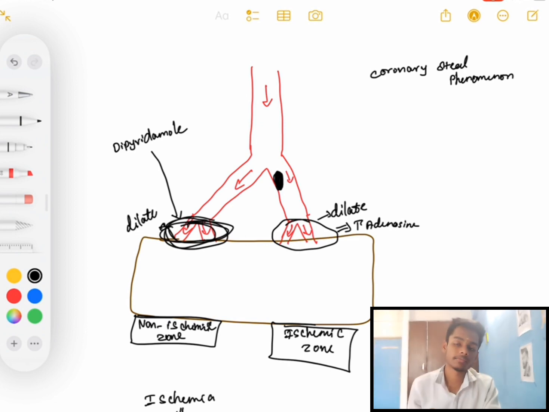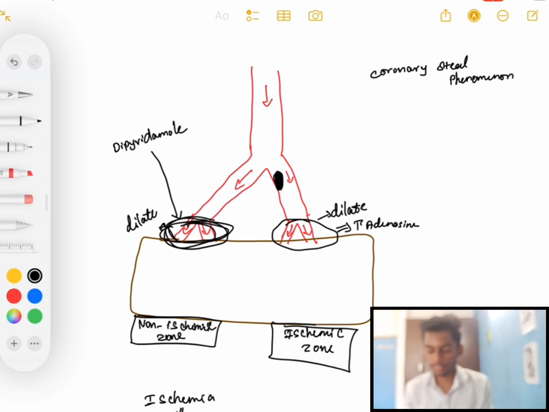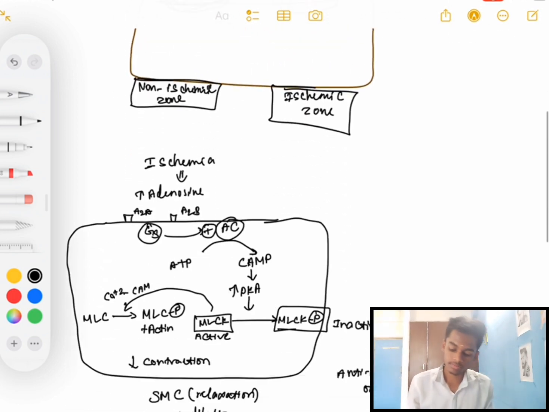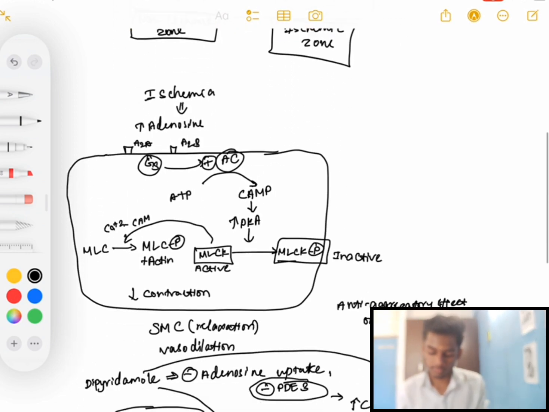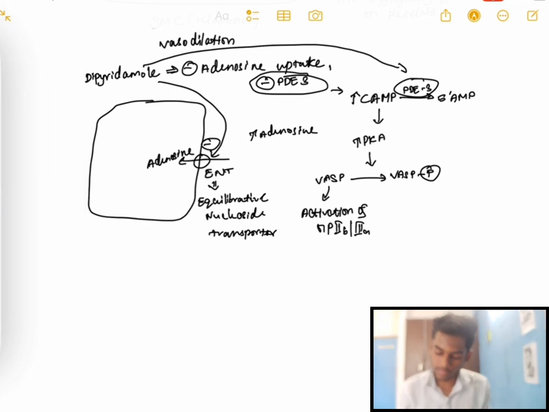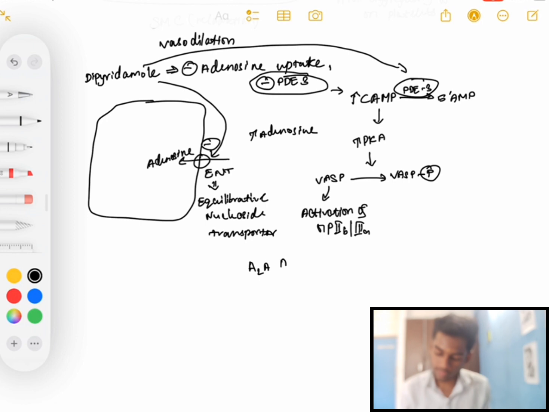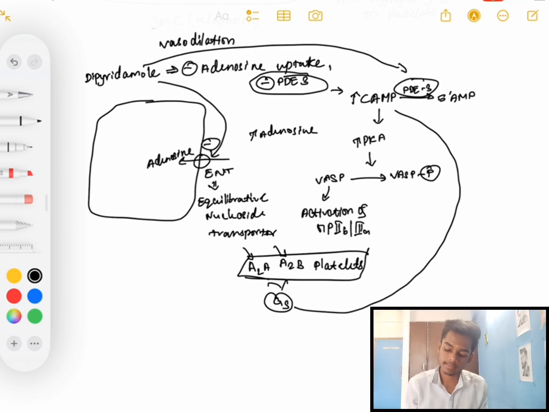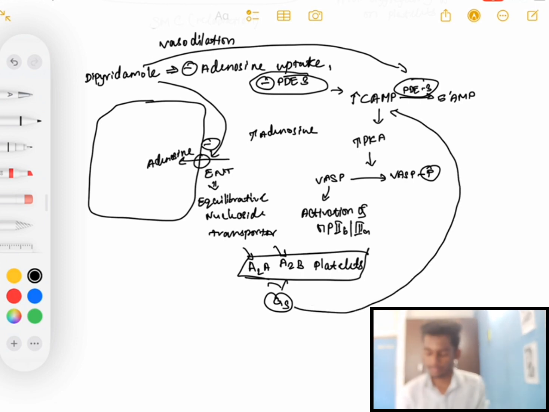So see, dipyridamole causes coronary steal phenomenon. It steals the blood from the ischemic zone to the non-ischemic zone. How? Through the adenosine. It increases the adenosine levels in the non-ischemic zone. So it causes vasodilation, leads to the increased blood flow. See, another thing, I would have explained in the previous video also, on platelets there are adenosine receptors A2A and A2B. Now because of this increased adenosine levels, adenosine can also act on these A2A and A2B receptors on platelets. So what happens because of this? These are Gs. So the same way Gs increases cyclic AMP, protein kinase A, and then further it will inhibit platelet aggregation.